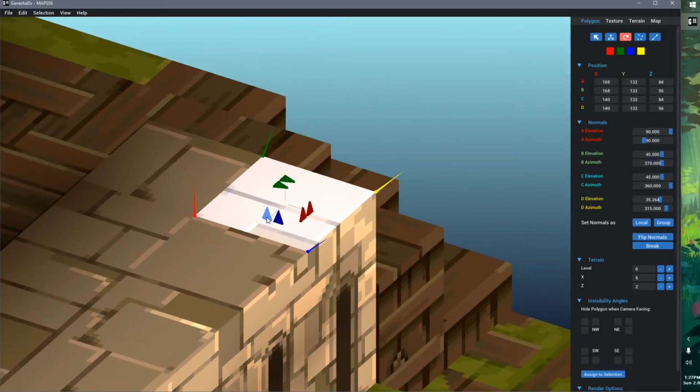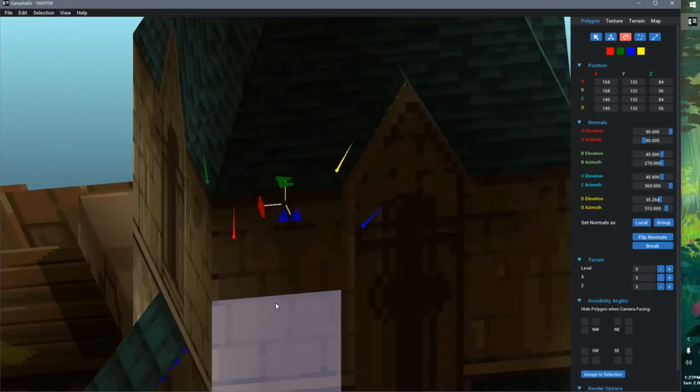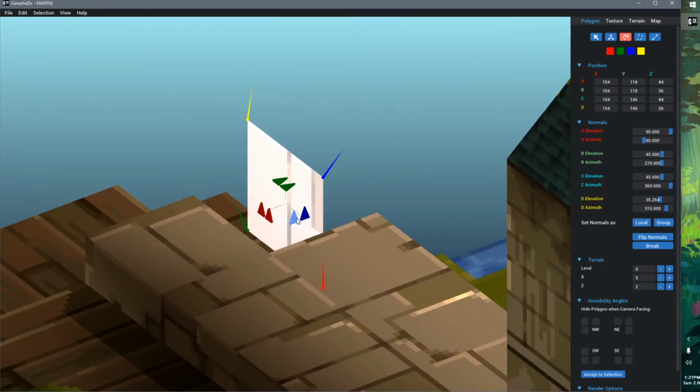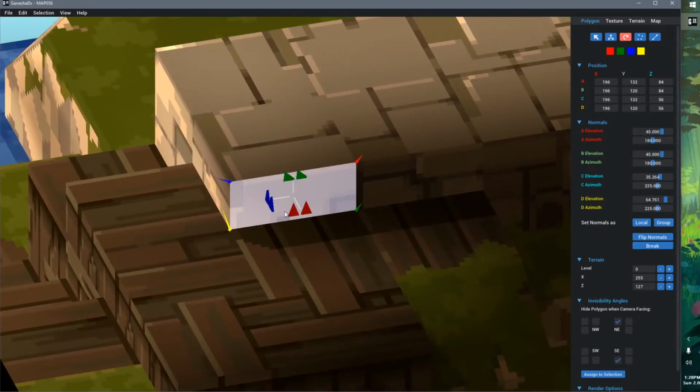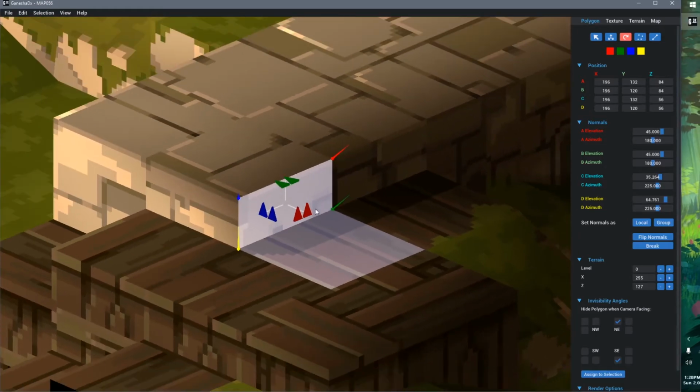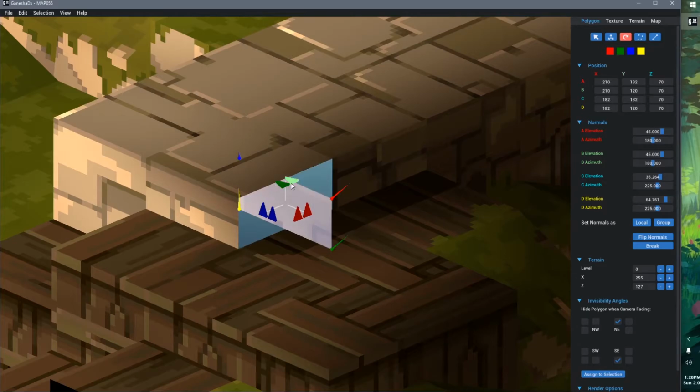So if I click this, which vertices would go up? That's right, these ones here. And same with this side. Doing on this axis, we'll rotate it just like that. And same if we do this, you can see that we are rotating this polygon here back and forth, sort of like a swivel door.